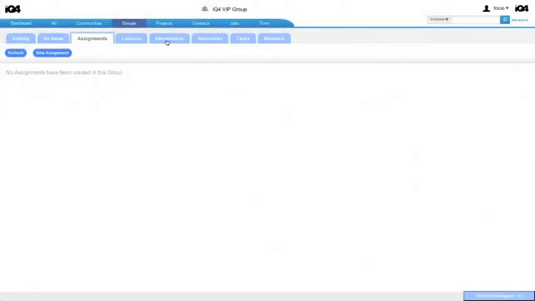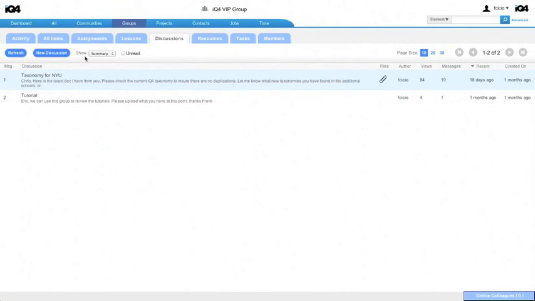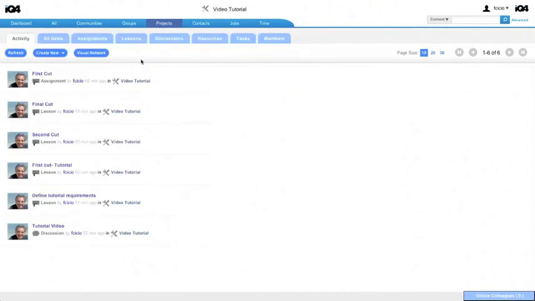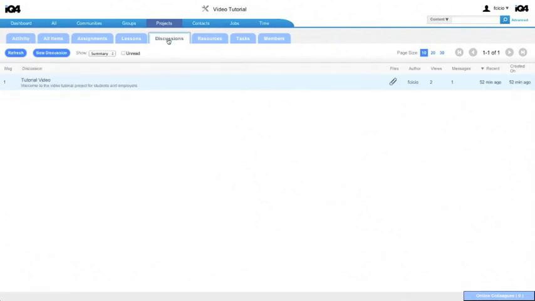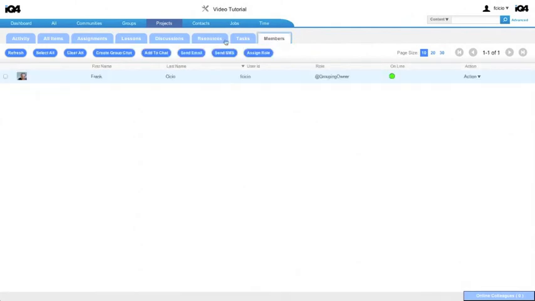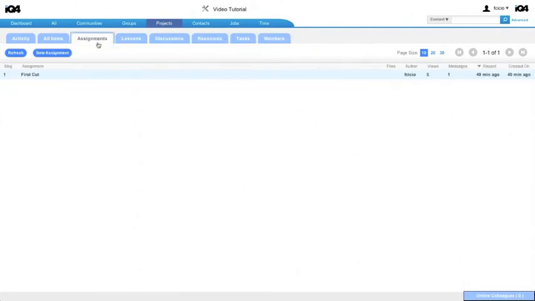What I've been able to provide you here is just a background on how to set up a project once you've found students or members, and how to very quickly enter into discussions in a very secured way, share information, communicate with your members, track assignments, etc. And that wraps up the project part.